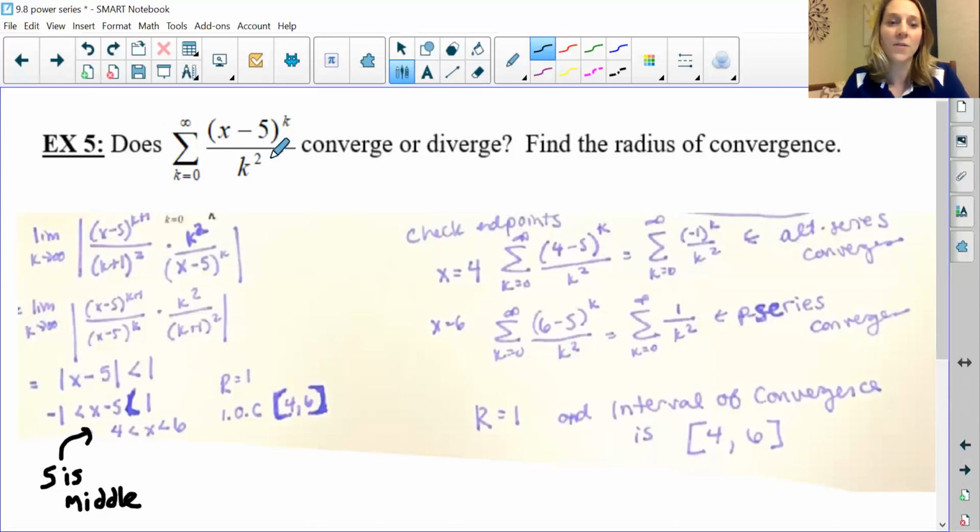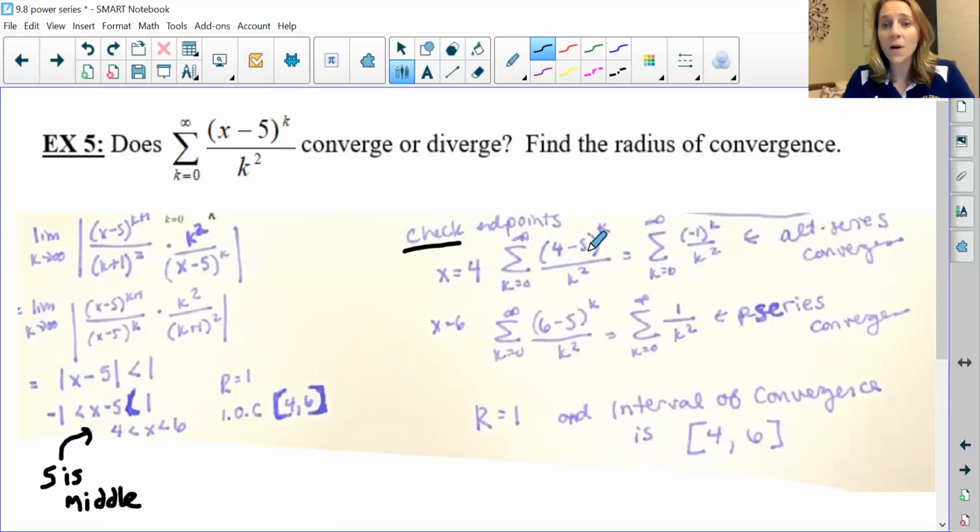So anyway, here we are doing this process again, the ratio test. We find the endpoints, we gotta check the endpoints, right? So we'll plug 4 into our original series, and we say, okay, at this point, will this series converge or diverge?